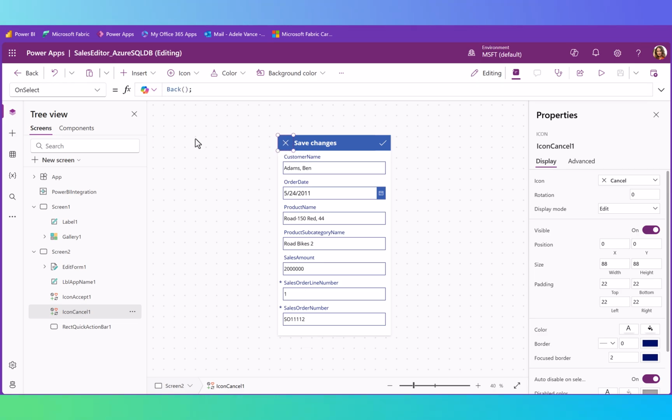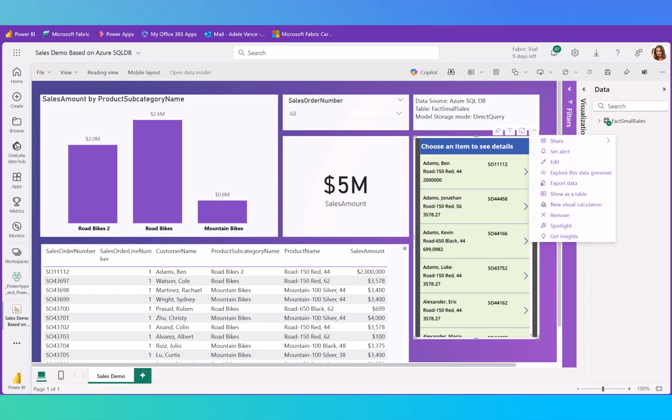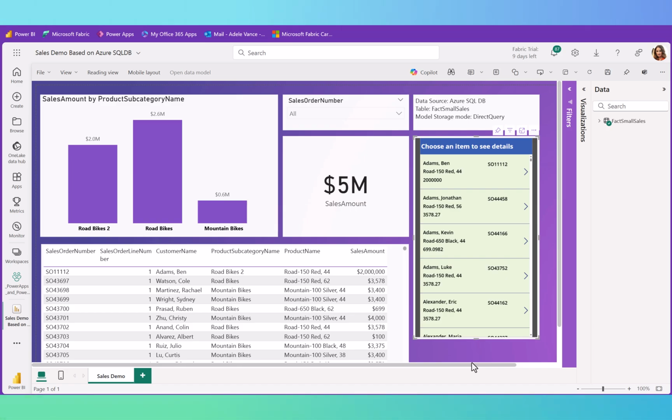Now, when you have made your application in Power Apps, you want to save it and publish it so that other people in your organization also have access to it. When you have done all of this, when you go back to your Power BI report, the Power Apps visual will load the app that you just built, and then you can save your report and you're done. So this works beautifully with Azure SQL Database, with Dataverse, and on-prem SQL Server. So I tried to do the same thing with a Fabric warehouse.